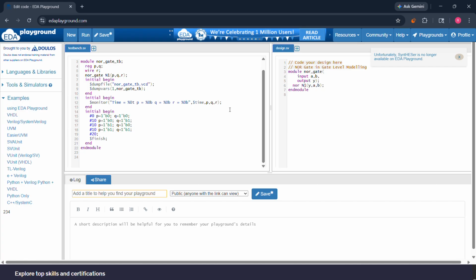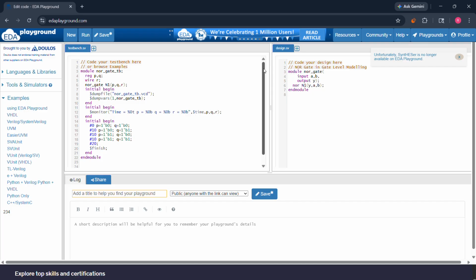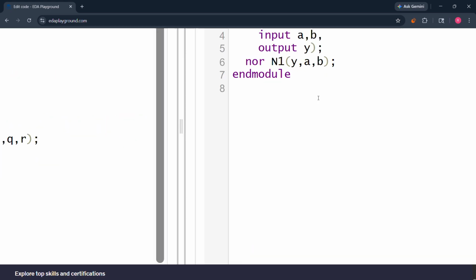I also recommend you watch the switch level modeling videos, which nobody has discussed. Switch level modeling is important in the sense that it is important to know that there is a switch level modeling and we can write like this. Even if you know how to write just these universal, basic and arithmetic gates, that's more than enough. Without any delay, let's move on to the video.